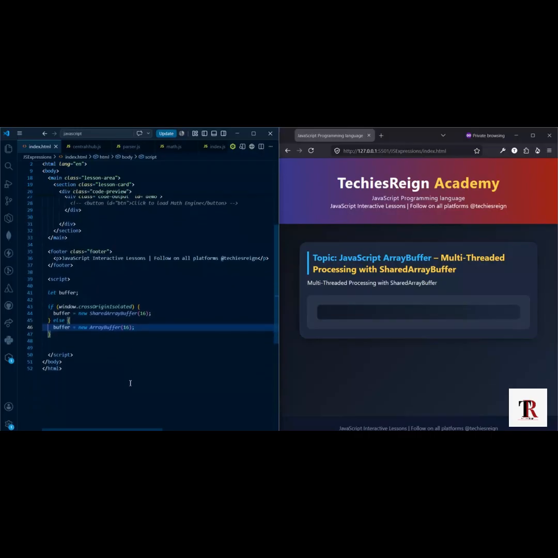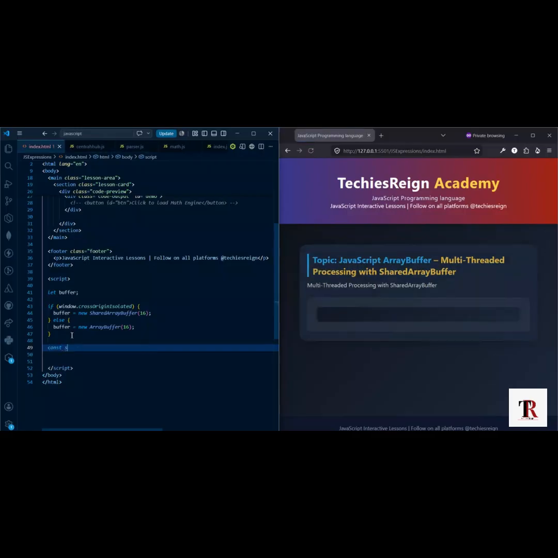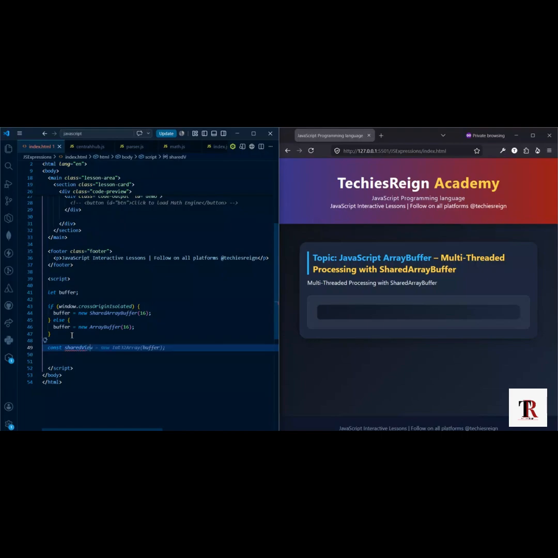So, once I'm done with this, I can go ahead and wrap the buffer in a 32-bit integer array view. It's time to write to my buffer. I'll make a variable and call it sharedView, which is new Int32Array, and then pass in my buffer, which is the variable I have here.